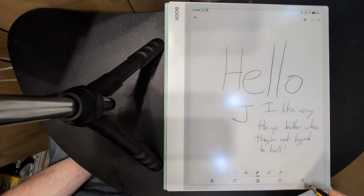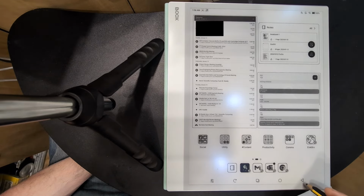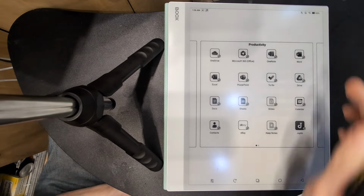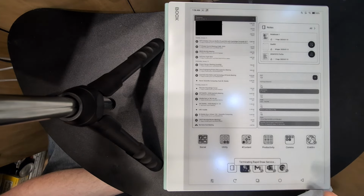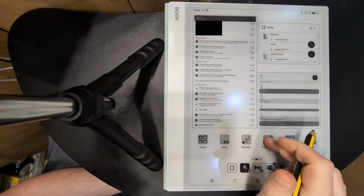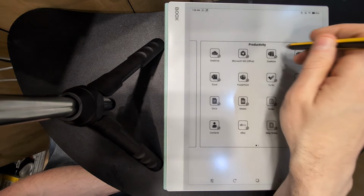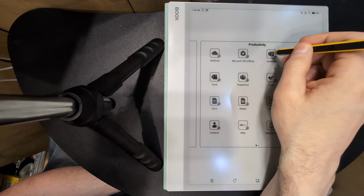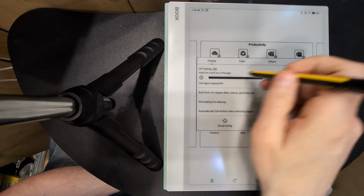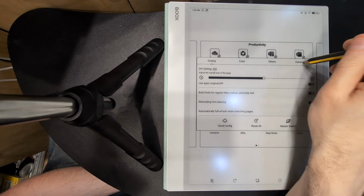Let's see. Some other examples. So, what this is doing, turn it off, is it is emulating, oh, I keep forgetting that I've done that. Okay, it's emulating the thing that Boox did with OneNote, right? So if we go into OneNote, we go to Optimize. Normally, you only have display, color, and others for the Optimize dialog. Here, we also have handwriting, right?